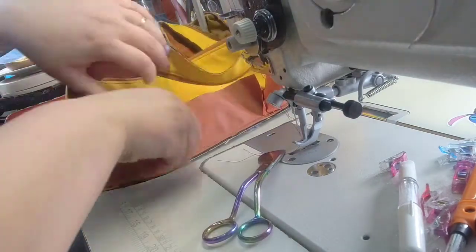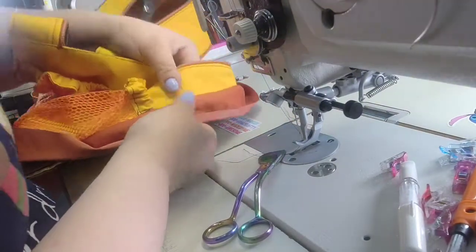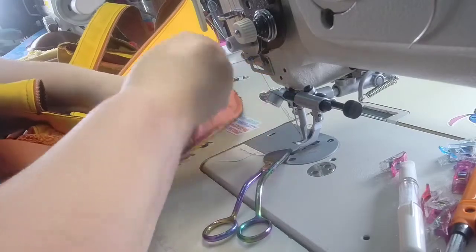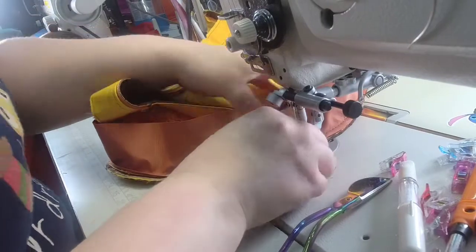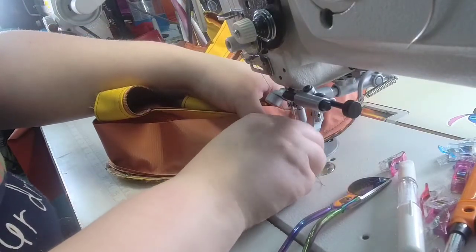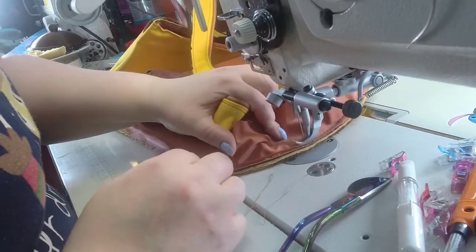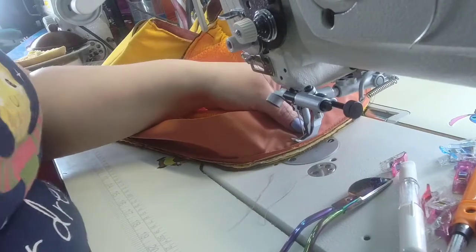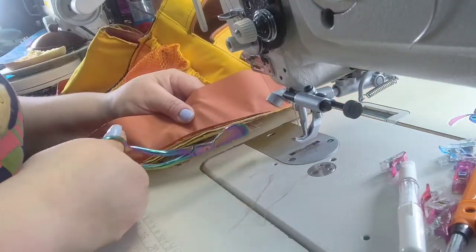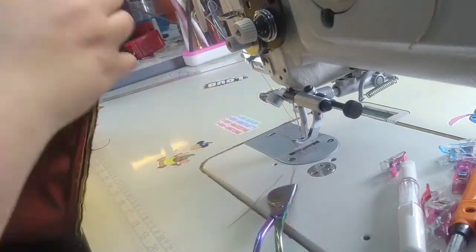What I do now is I'm going to pull this over, and before I do that, see how I have a row right here of stitching showing? I'm going to go back over that real quick because I don't want any stitches showing. Okay. And that's why you pull it, because we're human. We make mistakes. So knowing how to fix your mistakes makes all the difference in the world.